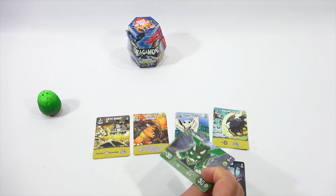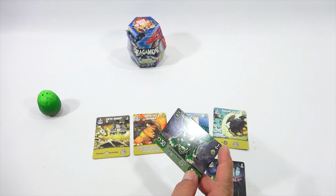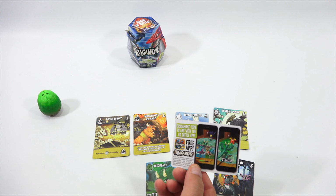Okay, so then there's cards that have both sides, Razor Bark. 7 here, 50. And then this side is 7, 30, 20, okay? And then this is the Dragamonz Wild Thorn Nature Power. Common, rare, mystics, legendary, mystics. And then that's the app. Ooh, I'm going to have to check that out.